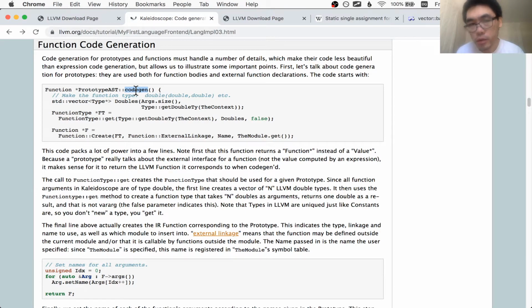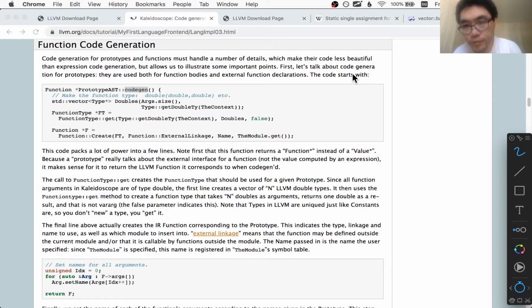As a reminder, the prototype AST node means the signature of a function. So if you define a function, like I'm gonna define a function add, it's gonna add x and y together. Then the proto of the function is just that part. That's called the prototype of the function.